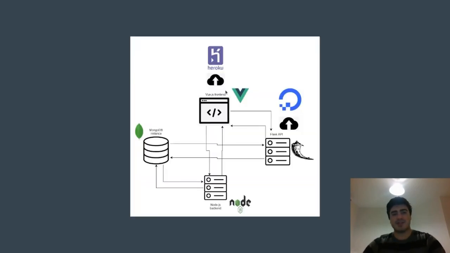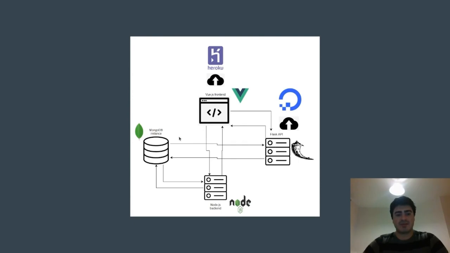The frontend server was built with Vue.js, which uses Bootstrap for styling. The intermediate server was built with Node.js and is hosted on an Express.js server and saves the state of the websites. Both intermediate and front-end servers are deployed on Heroku. The backend is developed in Python with the Flask framework and is deployed on DigitalOcean.